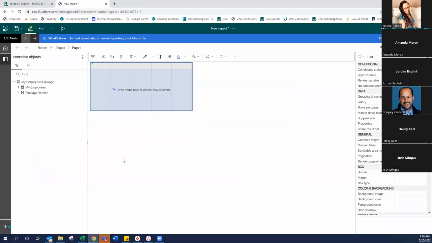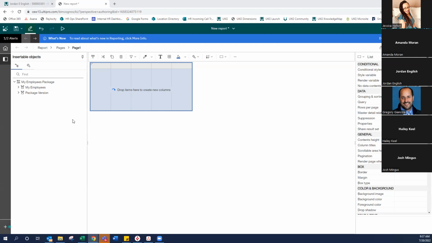Perfect. And now you should see over on the left-hand side, it has updated to that specific package. I need to pause for a minute and ask a question, Jordan, because we're now going to start playing with potential employee data. Are there any concerns with the users that are on this call not seeing certain individuals and their data? No. Everybody is free and clear to see all data points, correct? Yep. Okay, thank you. I always like to know what I'm operating with and not have you go down and show confidential information that they should not be seeing. Okay, so now we can start building our report.